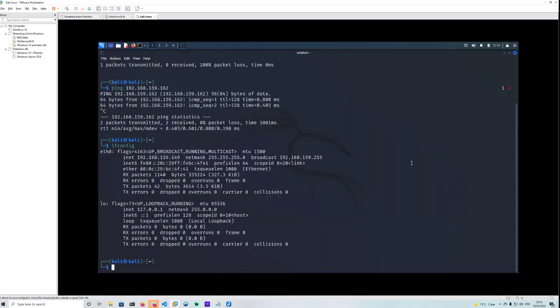Right. So the first thing I'm going to show you, and I really hope this is going to work, is Responder, which is the LLMNR poisoning attack. So what will happen is, our users will request a share that may or may not be there. The responder will poison the response, and it will pretend that the IP of the share is our address, and then we will grab the hashes as it tries to authenticate with the share.